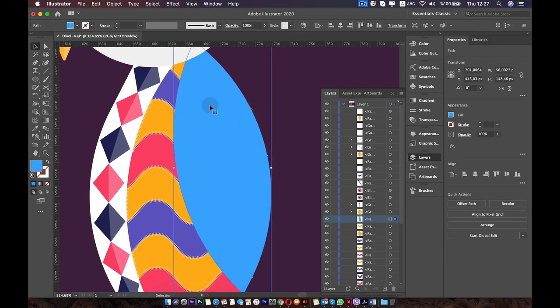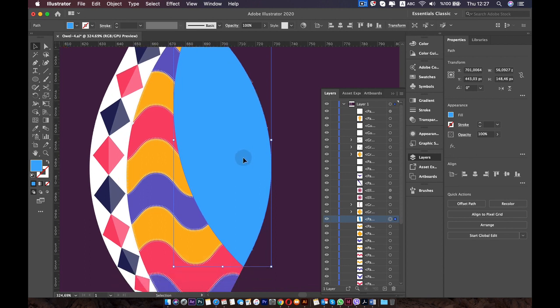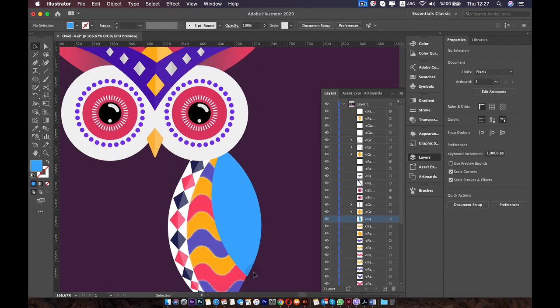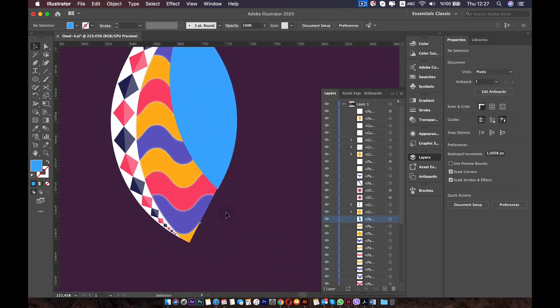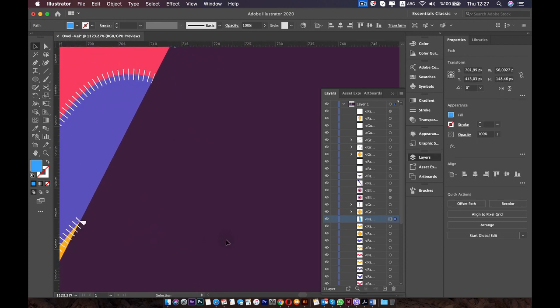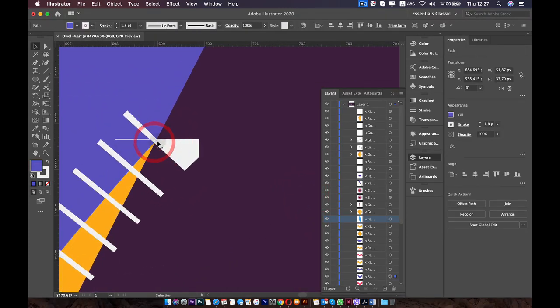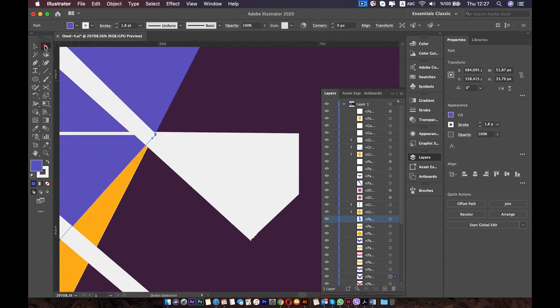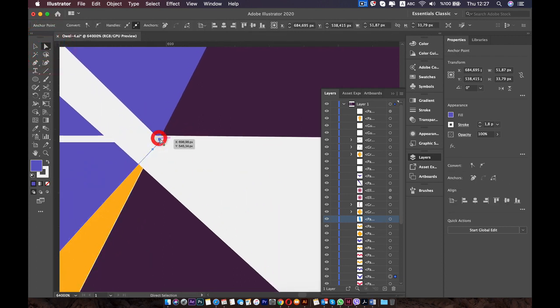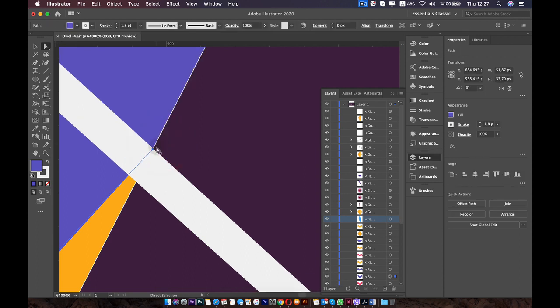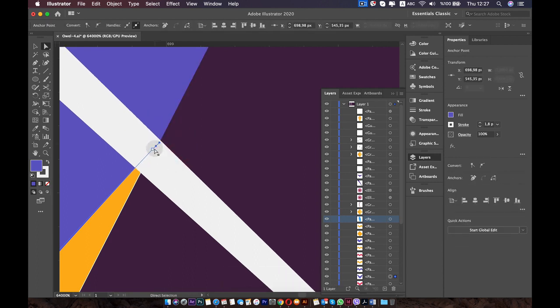I'm going to move the blue part a bit to the left side. This will give it a better look, and also we'll get rid of the extra lines that we have on the right side. But still we have some issues. For example, this one, we need to fix it. I think we have an extra point over here, that's why it's causing this artifact. Just remove it. Oh, sorry. Remove only one part.